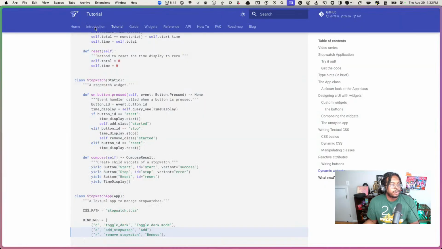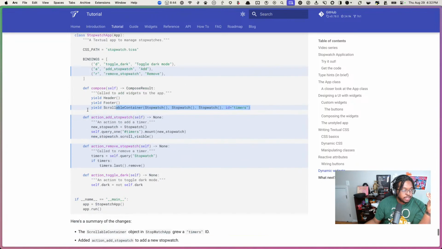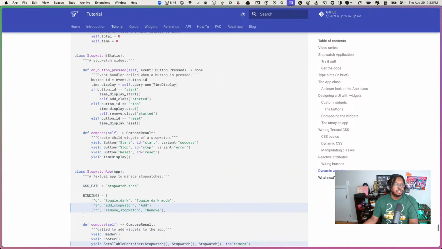And this is where I was trying to figure out the way that they do this. They have add stopwatch, action add stopwatch. It just does the thing. So I think it finds that action add, and then it will make it so that, yeah, new stopwatch is stopwatch, new stopwatch scroll visible. Query one timers mount new stopwatch. So you just mount. So you're looking for a field and then you're mounting.